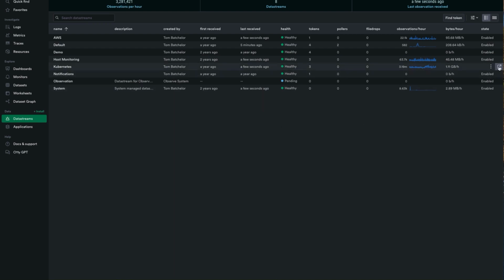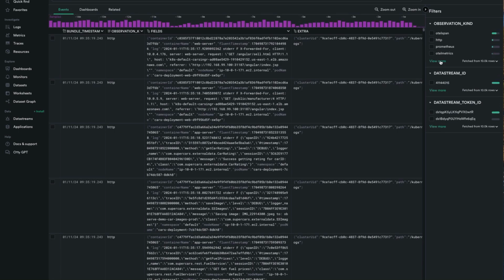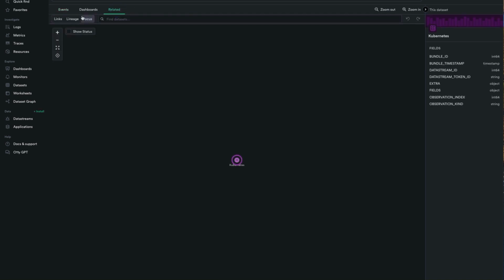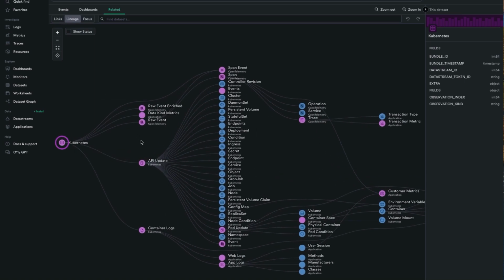Once we have the data coming into the data lake, we can go and look at it. So if I hop into this Kubernetes data stream here, you'll see that the raw data that we have coming in is fairly basic, right? It's basically just a JSON blob that we're getting out of our Kubernetes logs, along with some extra metadata type information. But as we go through that process of acceleration, we start to build out the things that we care about and want to look at from a Kubernetes perspective. And so if I come and zoom in here, you can see that there's a few different things that we're building out of Kubernetes, things like API updates and shaped container logs.